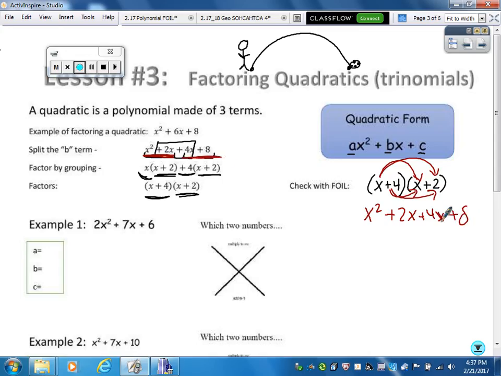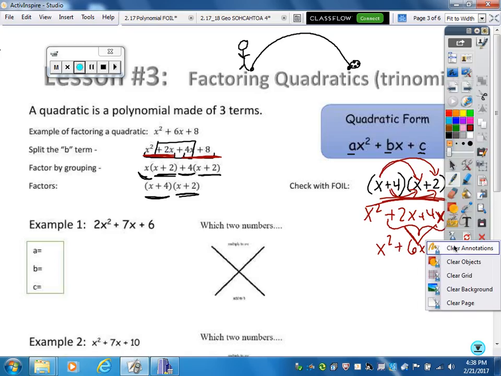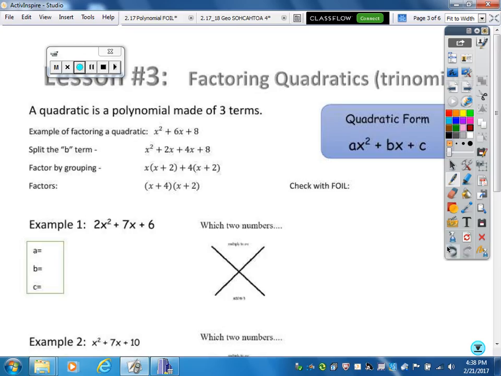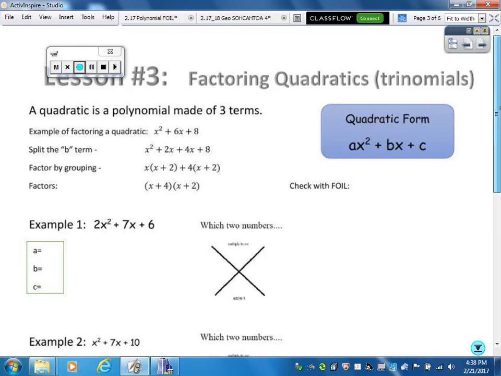So what happened is when we were multiplying these together, we would always end up with these like terms in the middle that we would stick back together to get that trinomial. Now that we're trying to factor, we have to break that middle apart again. That way we can find the two factors that went into it. So keep that in mind as we go through these problems. So here's how you know what to break that into, because you can't just randomly do it, or else these nice little partners aren't going to fall apart like that.